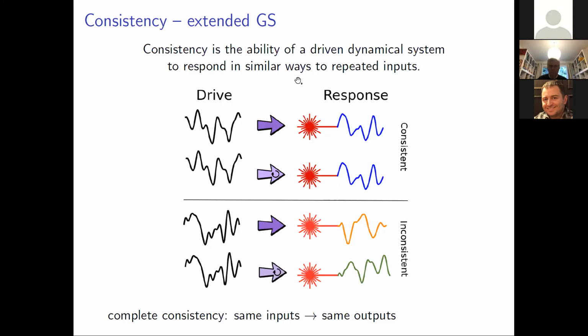You might have some information-carrying driving signal entering your dynamical system. There's a particular reason that these things resemble the symbol for a laser diode. So this could be a laser, an electronic system, a spin magnetic system, any sort of fast nonlinear experimental system subject to an external driving signal. And well, now consistency just refers to the ability of that system to respond in similar ways when driven repeatedly with that signal. So we repeat the input and we look at how much the output actually agrees.